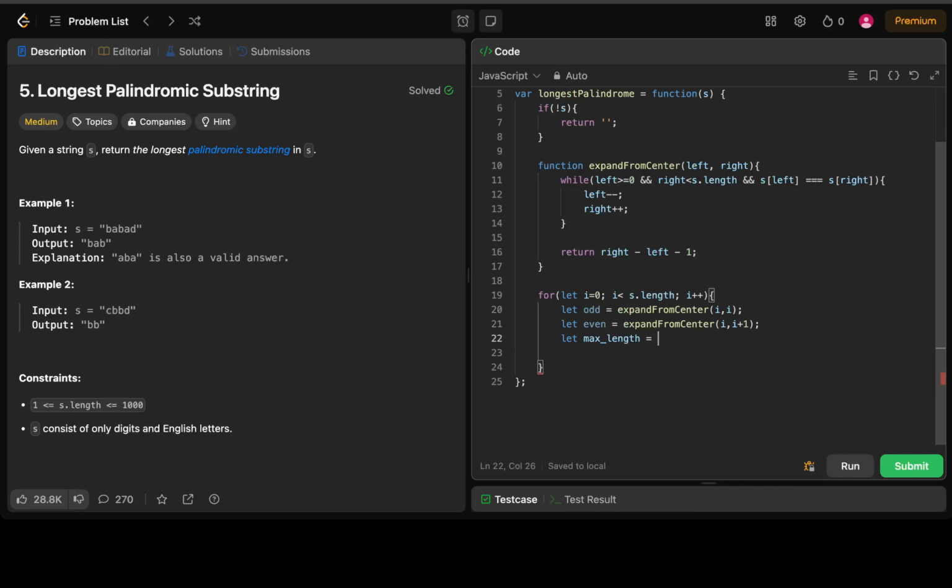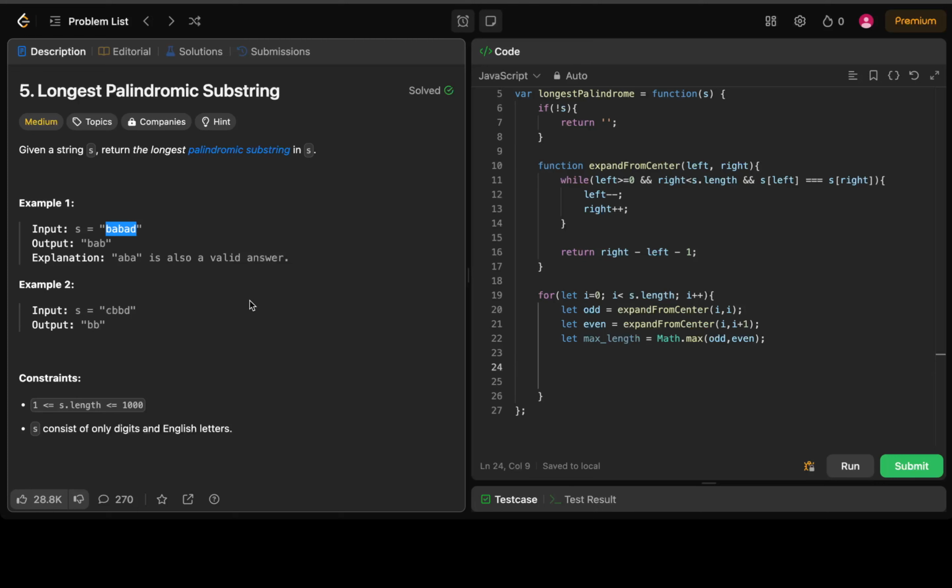to be the max of Math.max of odd and even. Okay, we got the max length of our palindrome, but now we have to decide what is that index of the palindrome.